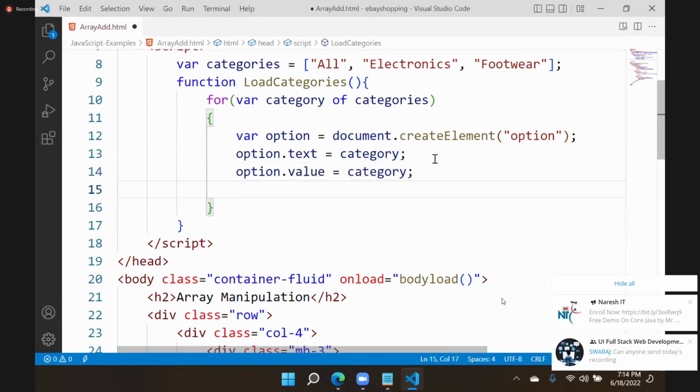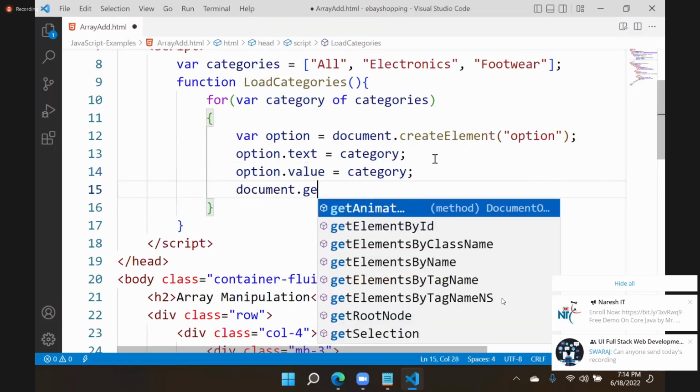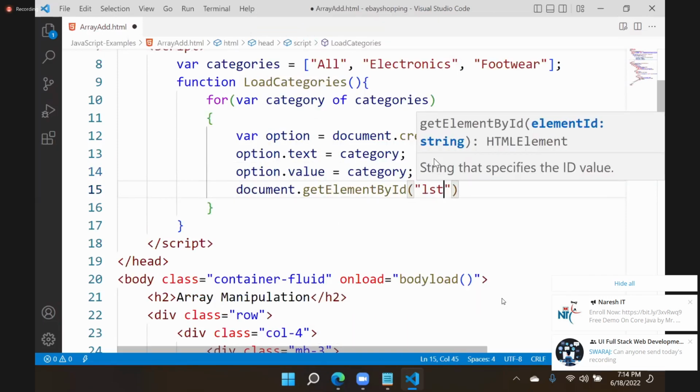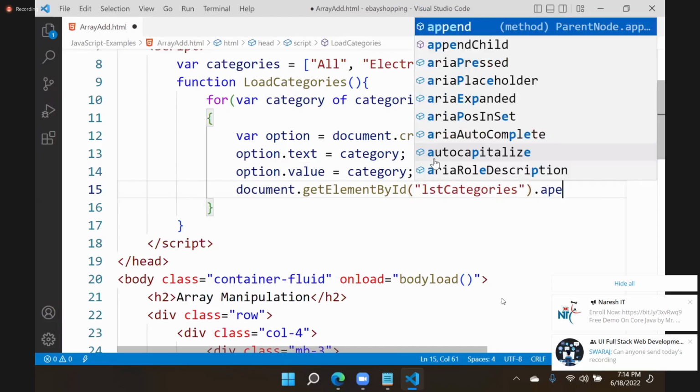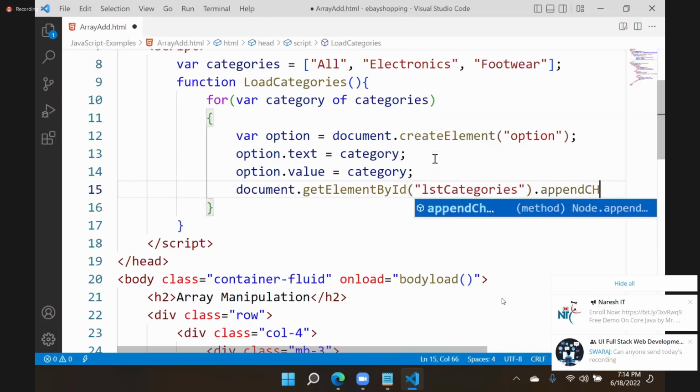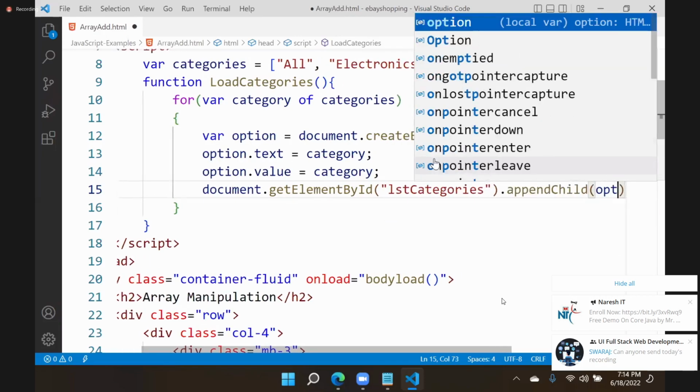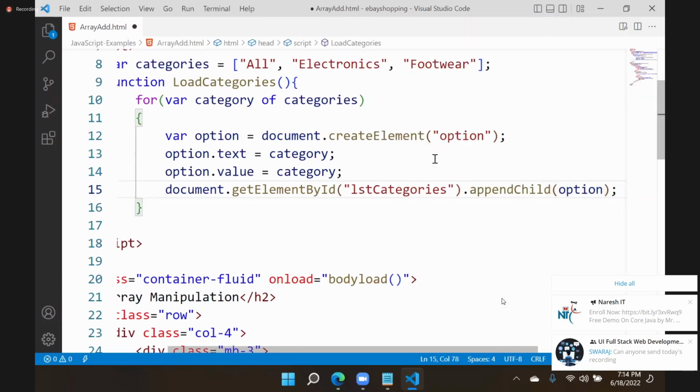And add this option into document.getElementById lstCategories dot appendChild. Which one to add? Option. So that is added here.